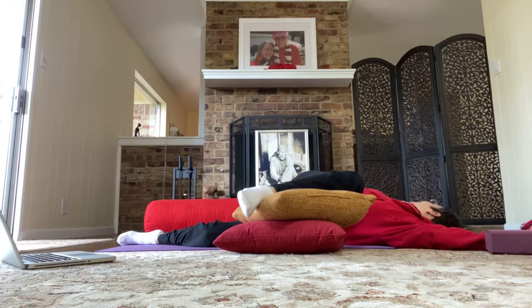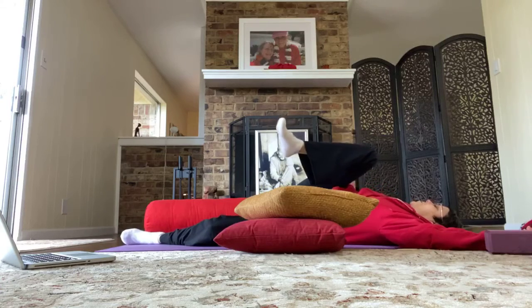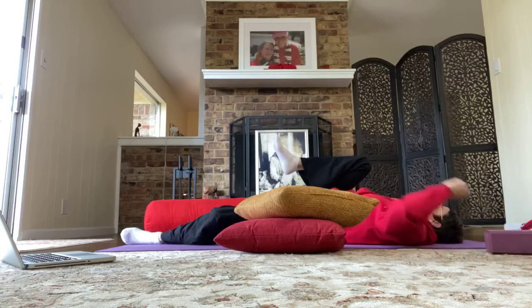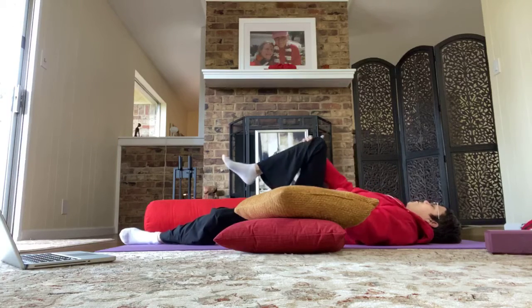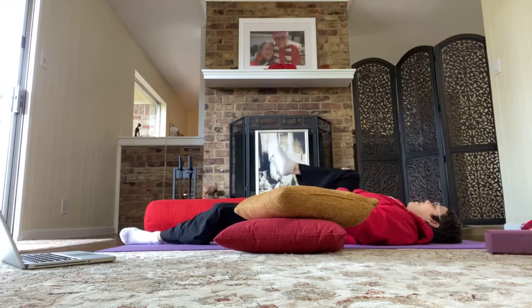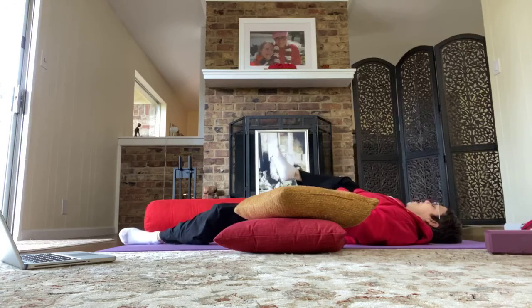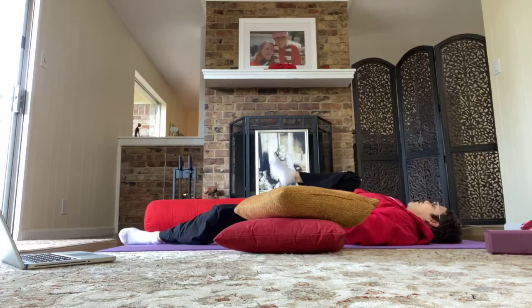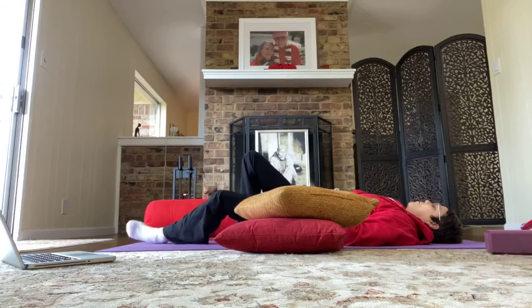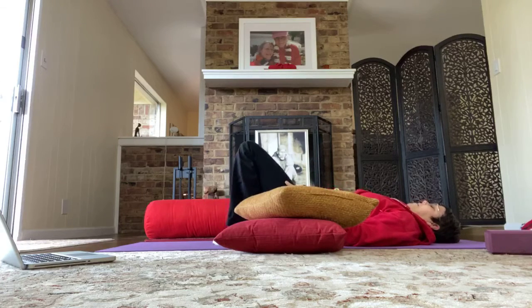Then we'll pick our head up first, turn it back to center, pick up your left leg and roll back to your spine and keep your left knee in. And we'll just take our left knee and roll it out to the side and roll it forward. It's like you're making circles with your knee. Roll it out to the side, forward, and back to the center and up. Out to the side, forward, and back to the center and up. Good. Just to loosen up that hip a little bit more. Then bring your feet to the mat, lift your hips, and lower back down.